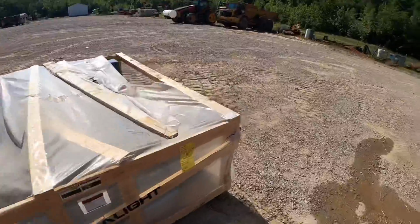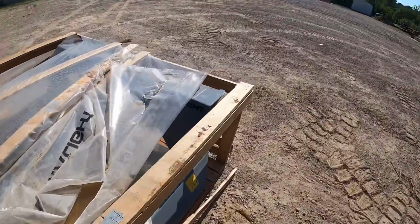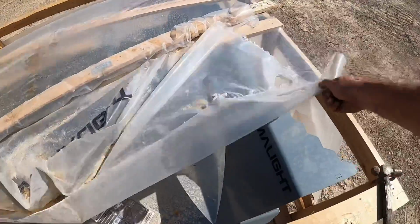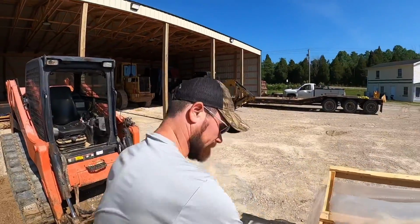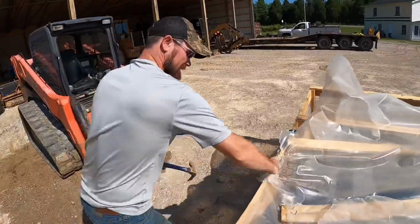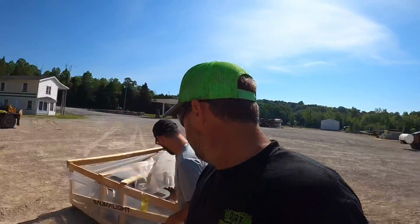So Mr. Millennial, supposedly, somewhere in this fancy pallet, we have what I believe is a 72-inch Baumalight brush cutter for a standard flow 90-2 Kubota skid steer, which is convenient because we got one of those. Yeah. So let's get this, I'm excited about this. Let's get this thing unpackaged and we're gonna go try her out today.